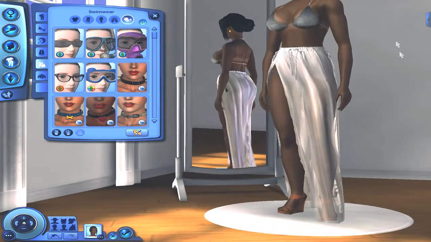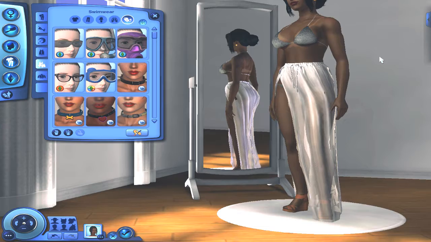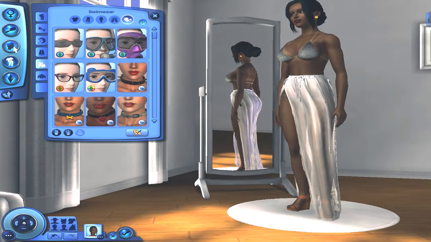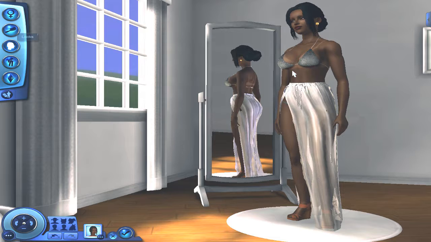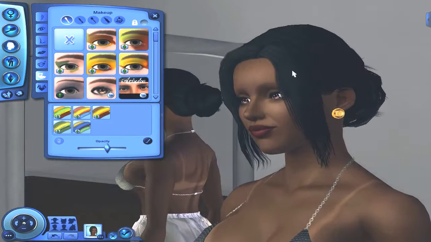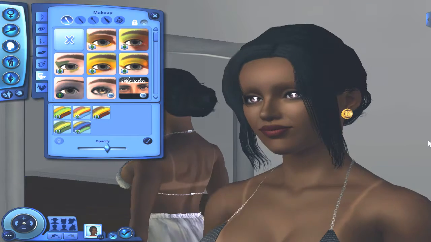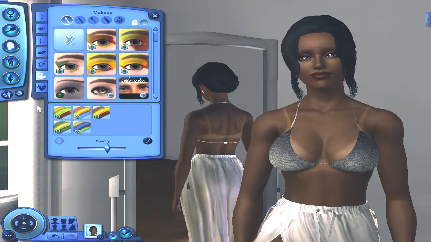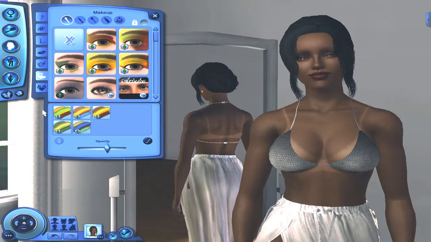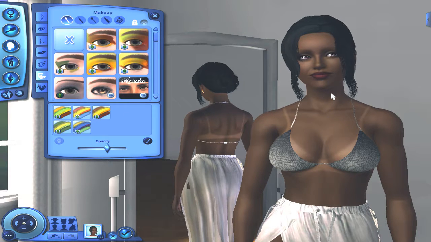only some of the things you can do with sliders, and I mean some, because there's a boatload of other things that you can do. And the only downside with sliders, and this is the dark side of it, when you have sliders in your game, kiss the random sim creator goodbye. Unfortunately, these sliders are incompatible with the game, and by that I mean when you randomize a sim, they won't look normal. They'll look weird. There's not much you can do about it.